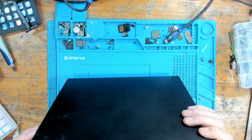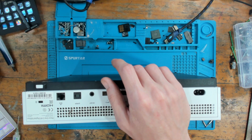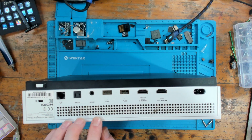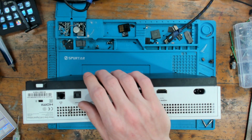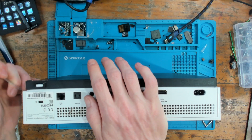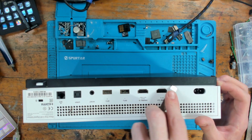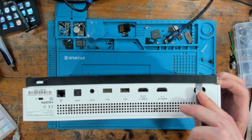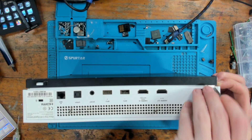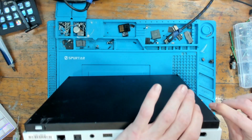Sometimes we'll get no power, then manage to get it back by replacing a couple of MOSFETs, and then it'll turn to beep-on beep-off. Beep-on beep-off is never a short on the 12 volt line - it can be absolutely anything, like the blue light of death on the PS4. It can be a missing power rail, something to do with the RAM, the APU, the retimer - pretty much anything. So whenever I get a beep-on beep-off issue I don't even bother testing the 12 volt rail for a short, because if there's a short the power supply will always shut itself off.